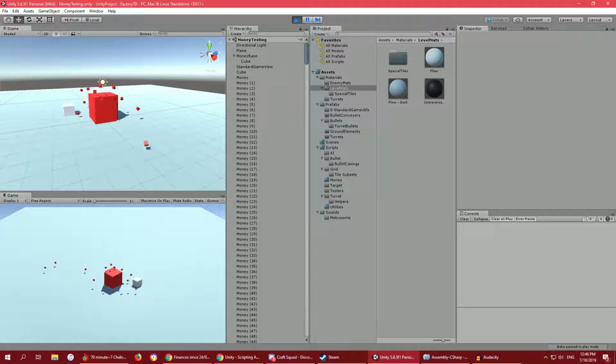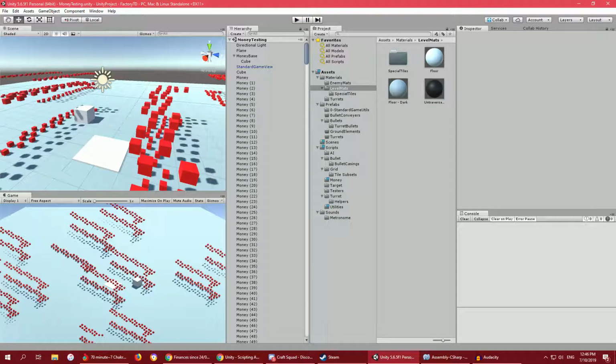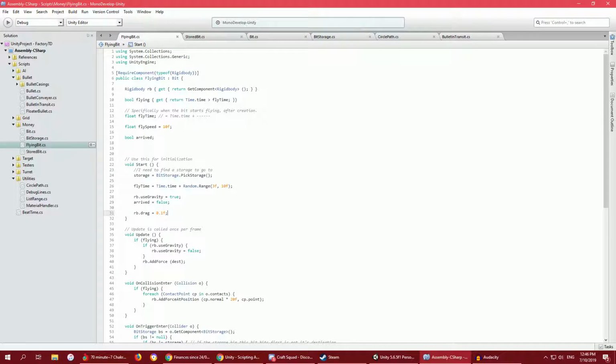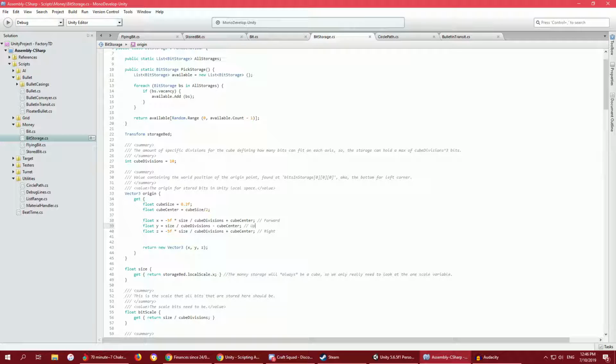Okay, so the fact that it does the back ones last is not good. I might just have to rotate the shape around, but I really want it to not fill out this last section last. I really want it to be as random as it should be. So if we go ahead and increase the time that the flying bits take in order to start by a factor of, say, 20. So 20 is fine. From 3 seconds to 20 seconds. Just so you get a bit of a slower sort of bit storage filling out. Oh, okay, I've already changed it, so that's fine.